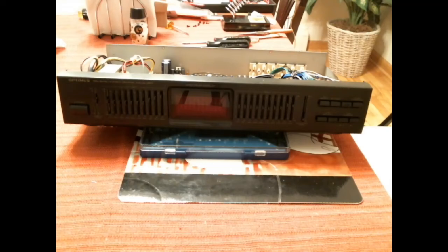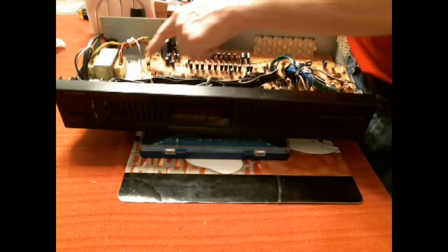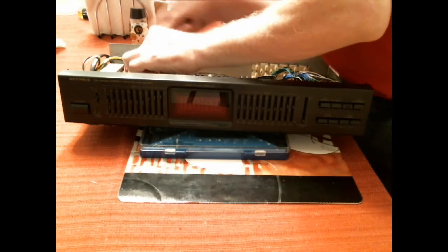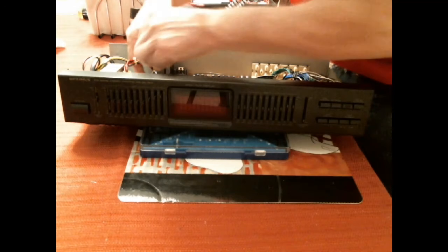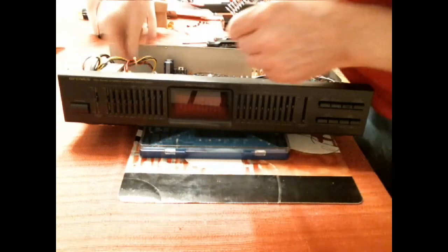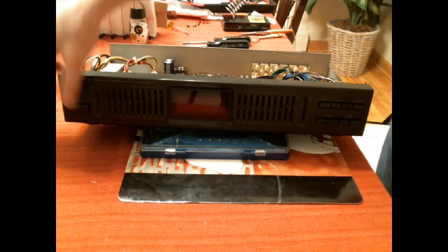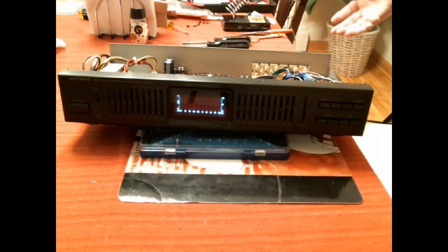Let me go ahead and unplug it. Forgot to plug this back in. That would help. Okay, that felt like it went in. And it looks like it went in. Okay, let's plug it back in. And now, one more time. Ta-da! I'll be damned. Look at that.